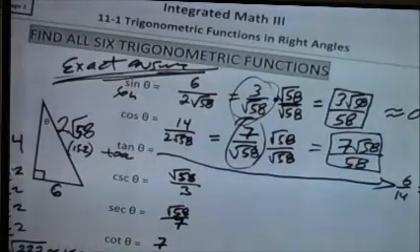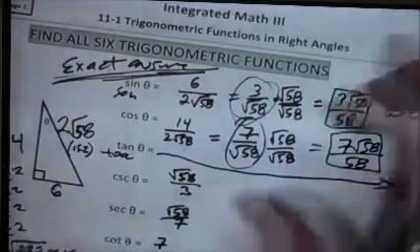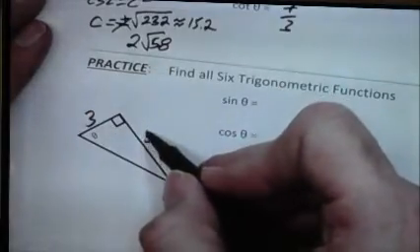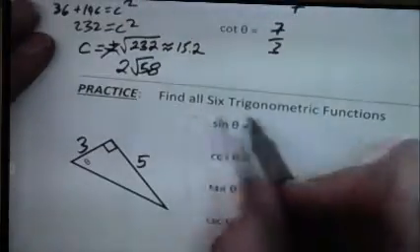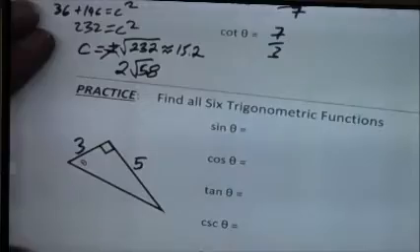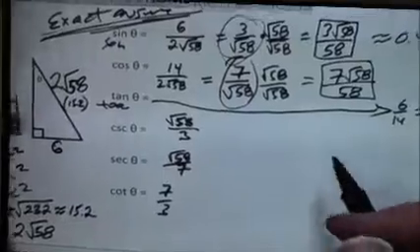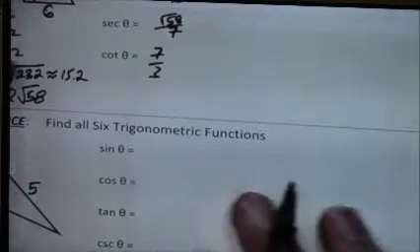Okay. On the bottom one, this is one that you can practice if you want to, but I'm not going to have time to do it, so I'll leave it for you. And I will say that this is 3. The larger side is 5, and I'm not going to tell you this one, so you can figure that out. And I don't say here to do exact answers, so you can practice it, since this will be a square root. You can practice like this if you want to, or you can go straight to doing it with decimals. But that one, I will put the correct answers up in Google Classroom when I post all this tomorrow.